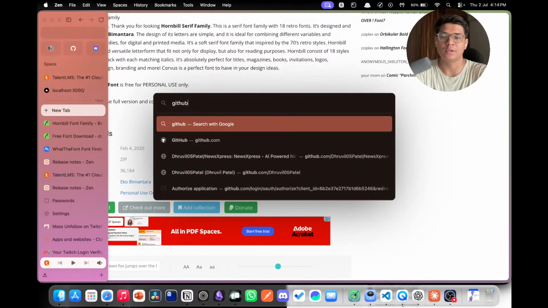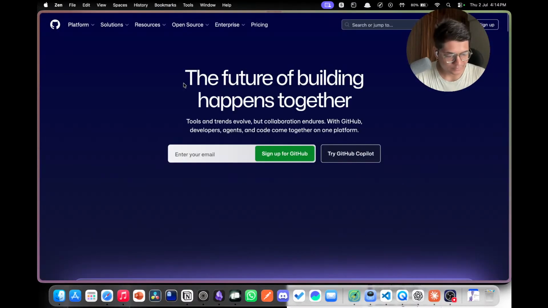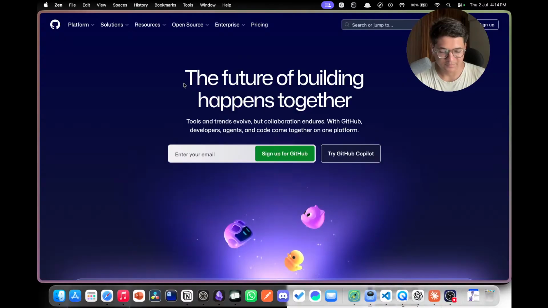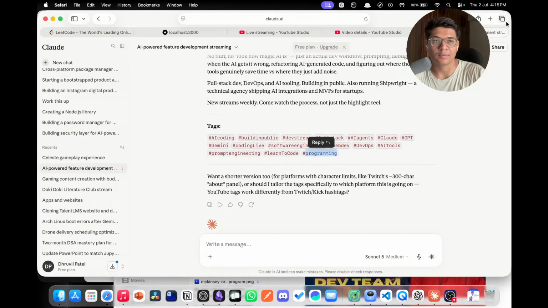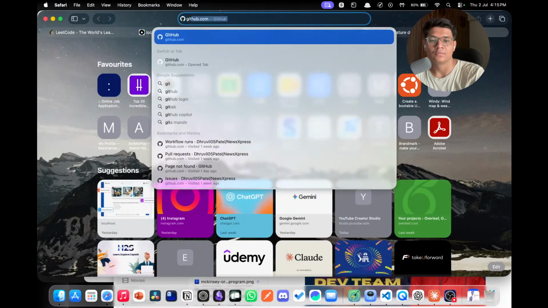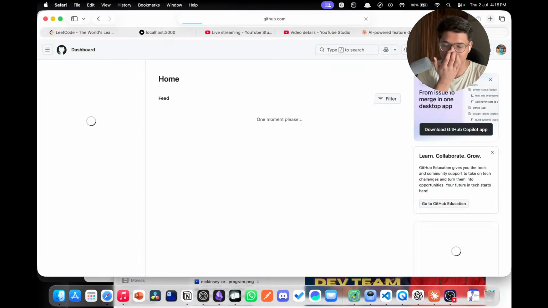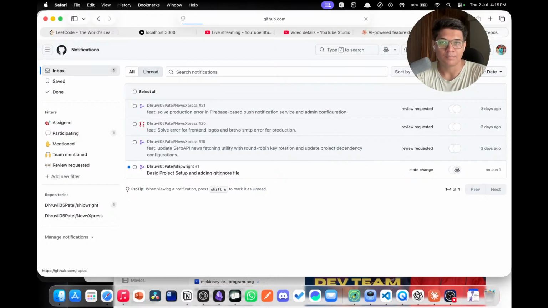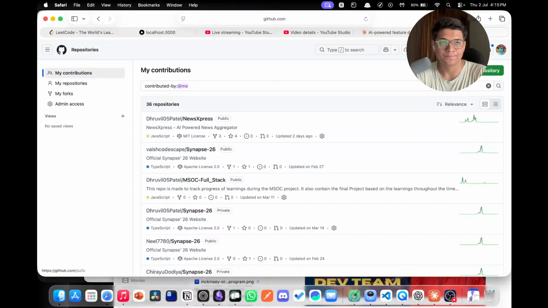Let me just go to my GitHub. I will find another window where I will log in to GitHub, go to my repositories.